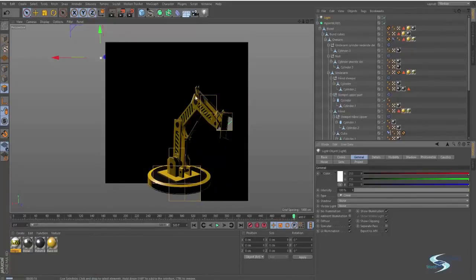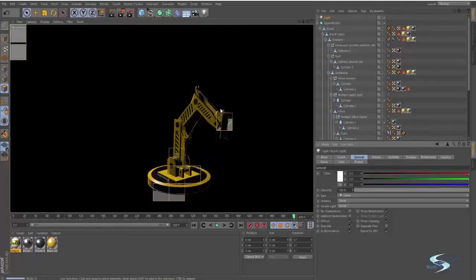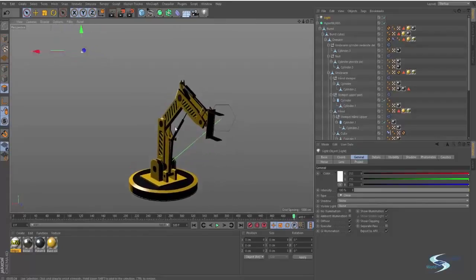As you can see, since our object has a bit of curves to it, it's catching some highlights, and in my opinion it looks very nice. This almost looks too good. I actually think this looks very nice, but we can make it much better, I am so sure. So you can see this is just one light, lighting from above, and it's just an omni light.